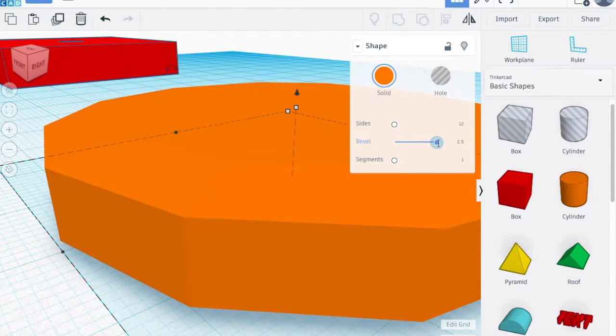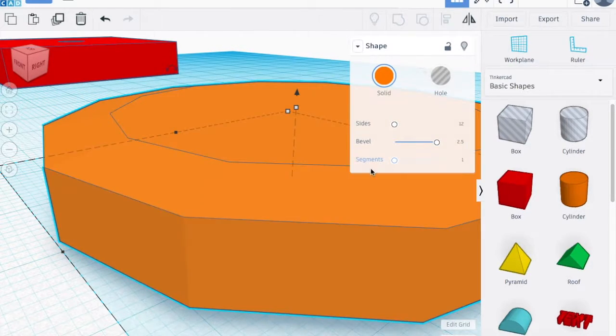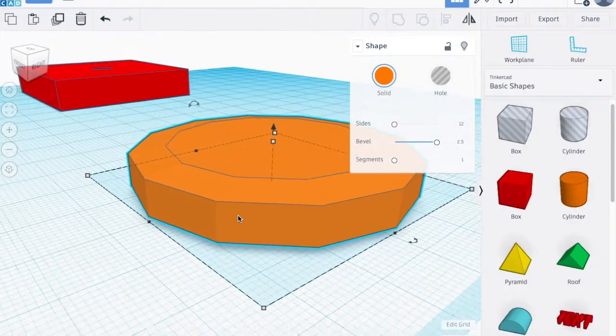It'll probably make it a wee bit more streamlined. That would make the spinning top go faster, so I'll maybe keep that. The segments don't really make a difference here, so I'll just keep that at 0. But have a play about them in another shape if you want.